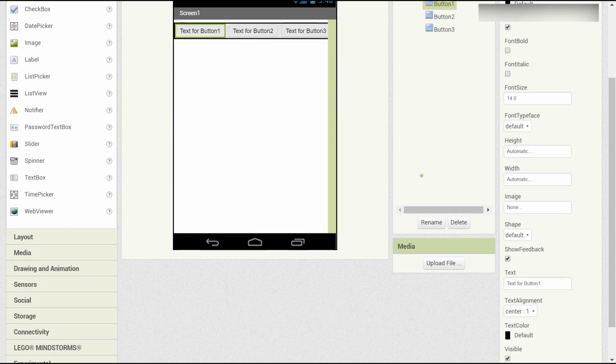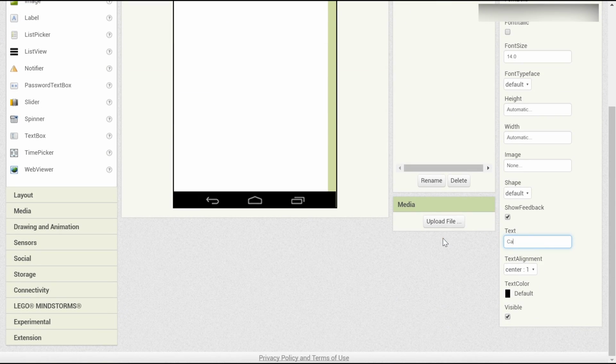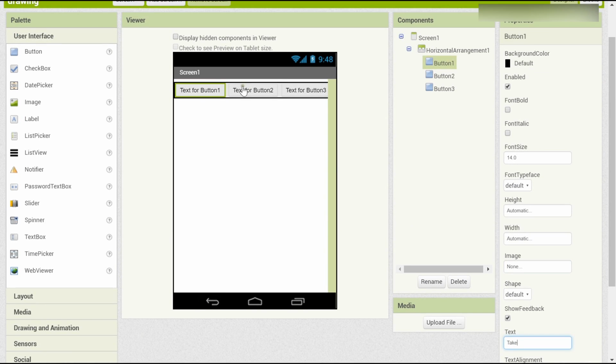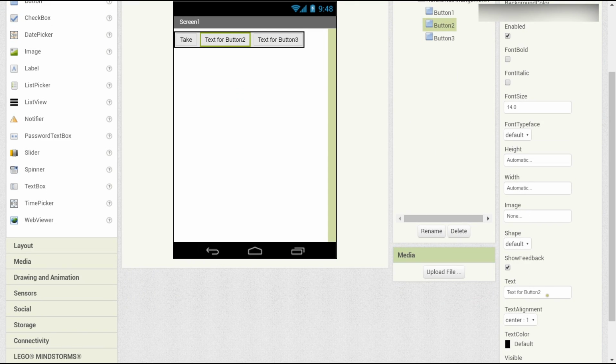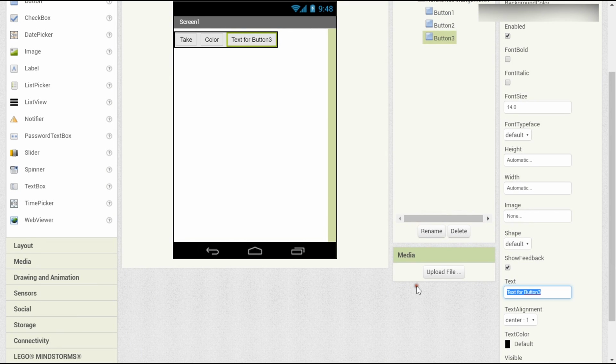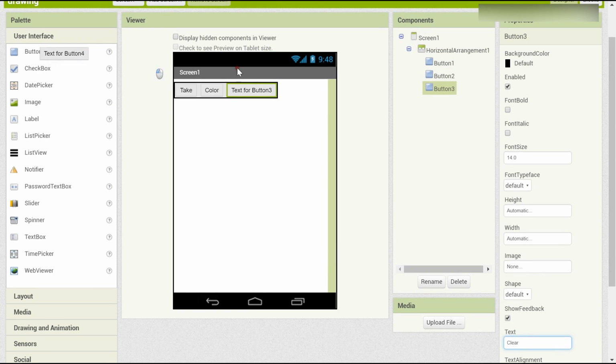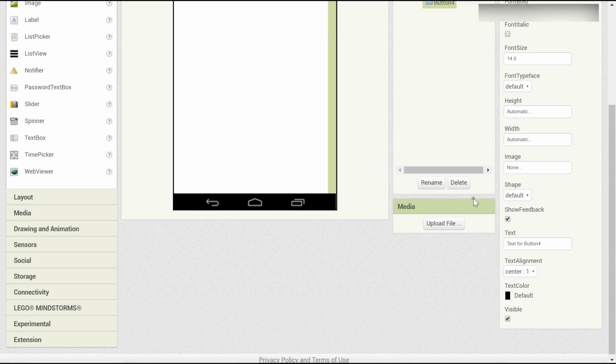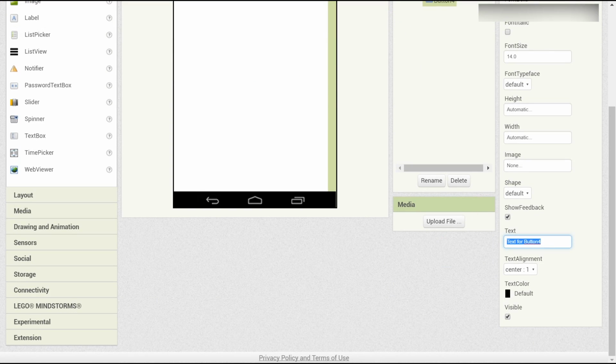Okay, there is no space for the fourth one. Just change the name first. Easy to remember. Just text. Okay. Second one is to be the color. The first one will be a green button. Okay. So add the fourth one to it. The fourth one just needs to be a save button.